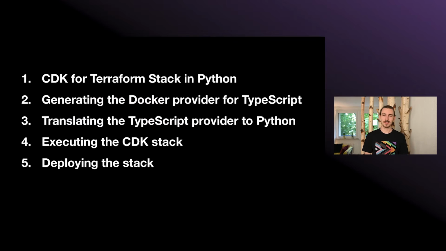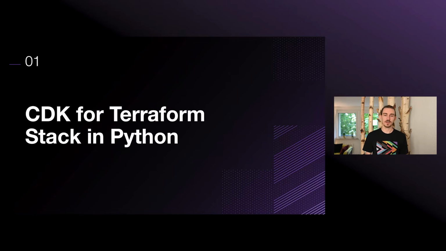So let me give you some overview of what we're going to cover. First, we're going to have a short look at the CDK for Terraform stack in Python. And then we will see how we generate the Docker provider that is used there for TypeScript first, and then translate it to Python, and then execute the CDK stack, so that's the synth operation, and then deploy the stack so that we have our infrastructure available.